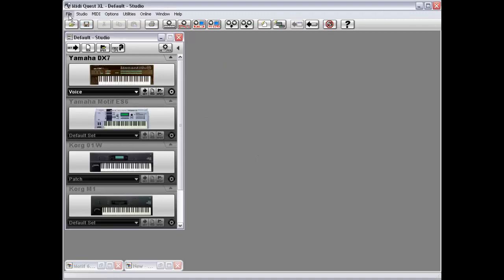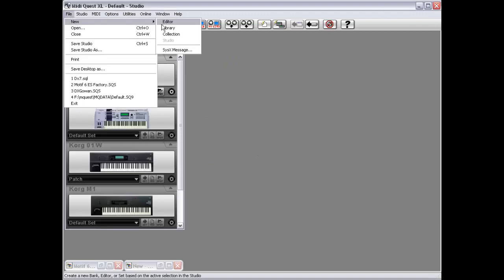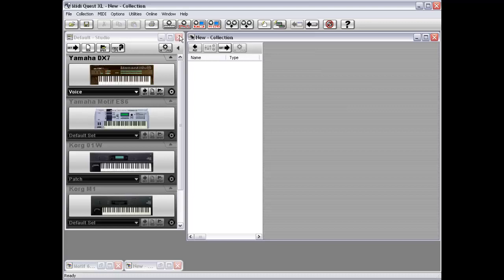Now, the other main type of window is called a collection. And a collection is quite different. It's an open-ended storage area that lets you save in it whatever you want. Over the years, different people have used it for all sorts of things, but normally what you'll use it for is to create a setup for a song.